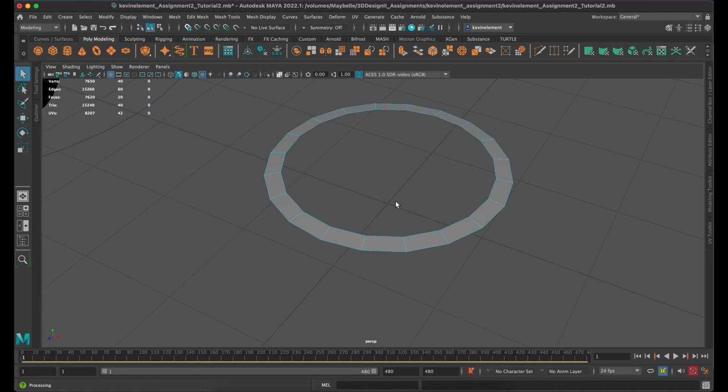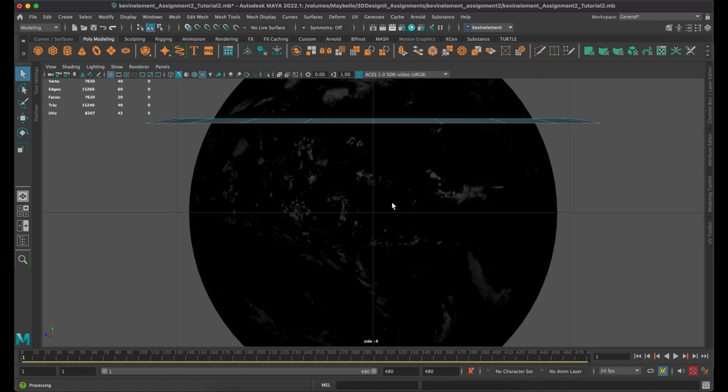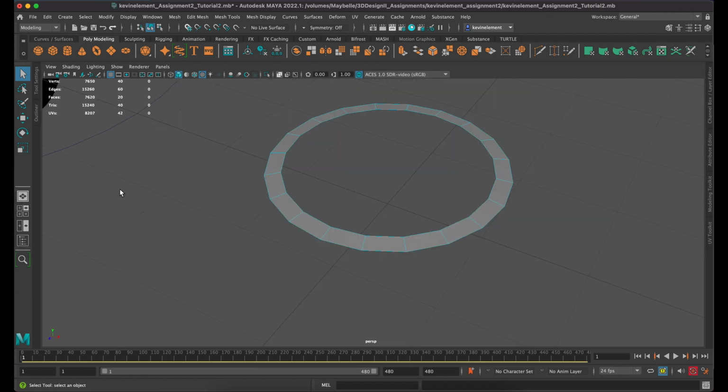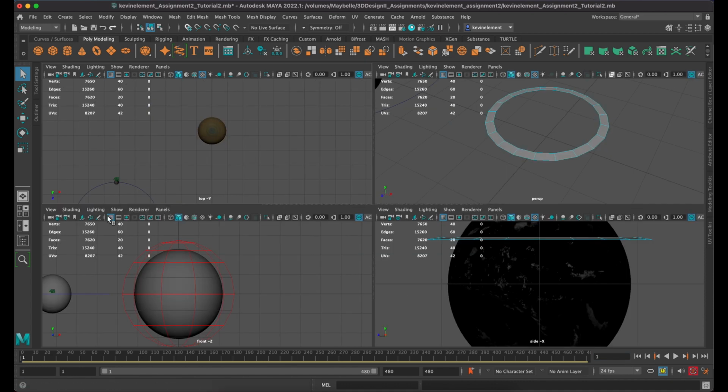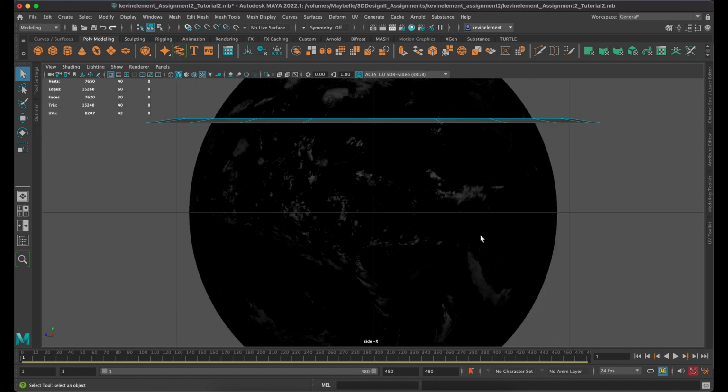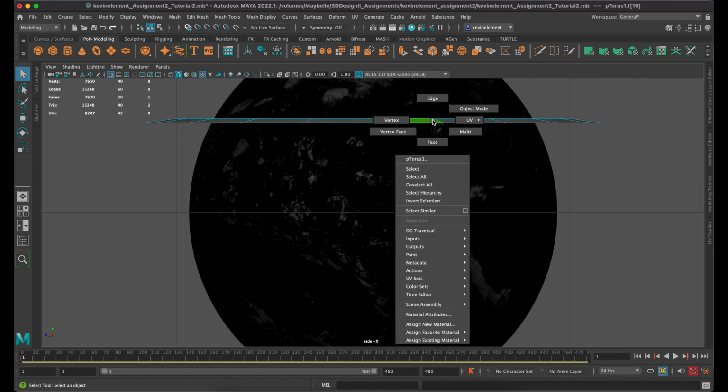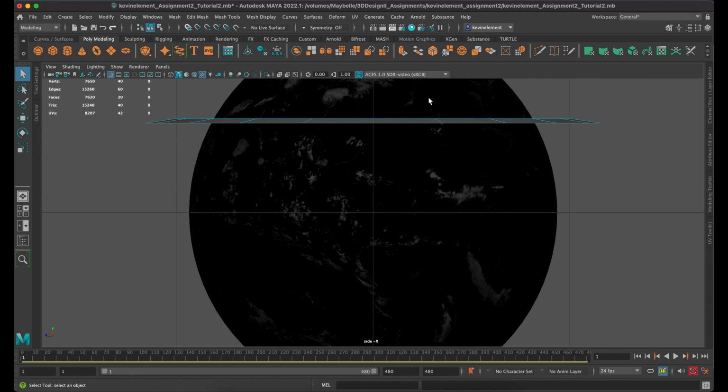So back to what I said earlier about that X key. I'm going to take a look at this from a different view, from an isometric view here, and get into my quad view. What would be a good view? This one's a little bit confusing. It's okay. I can select the object. I'm working with edges.